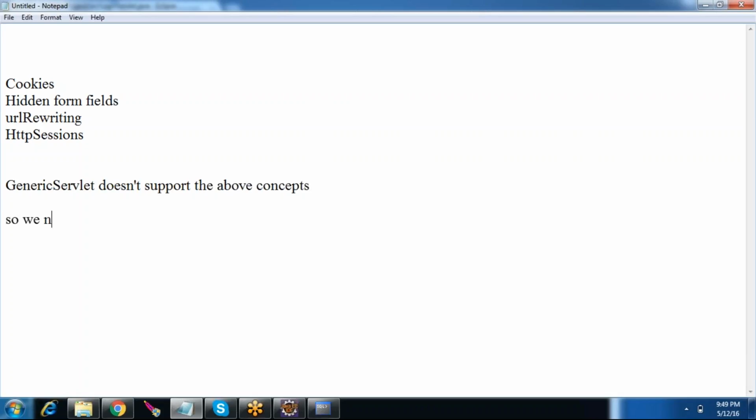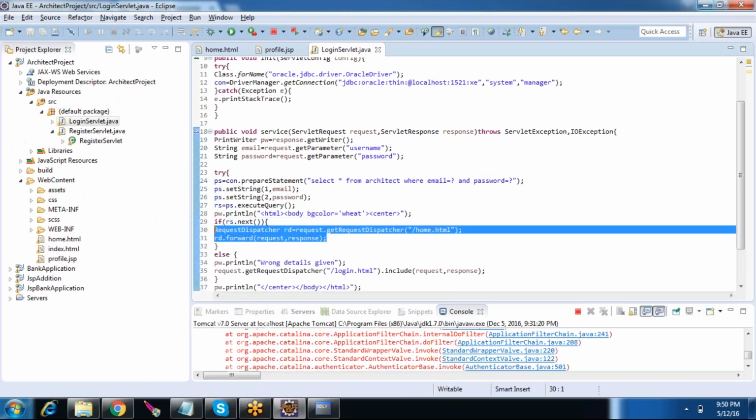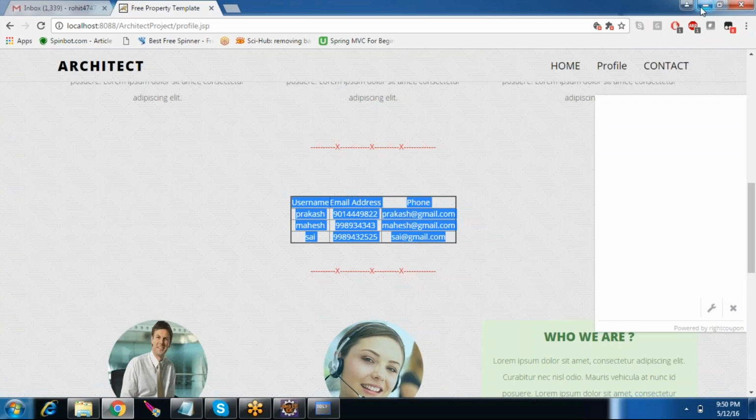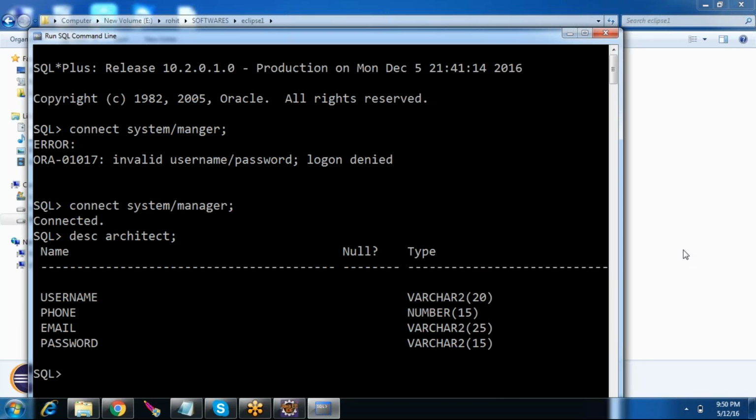So we need to go for HTTP servlet. Tomorrow we are going to see what is HTTP servlet and how a particular person's details are stored.